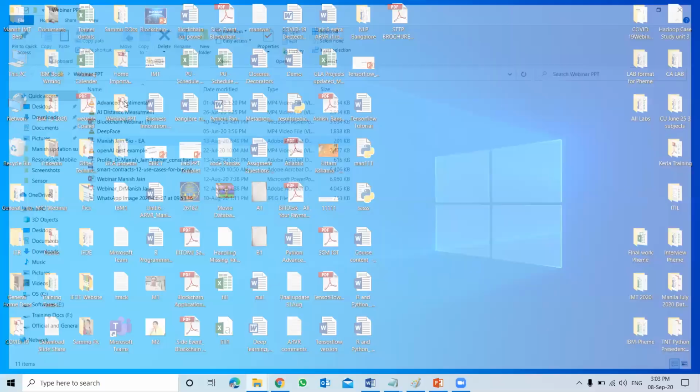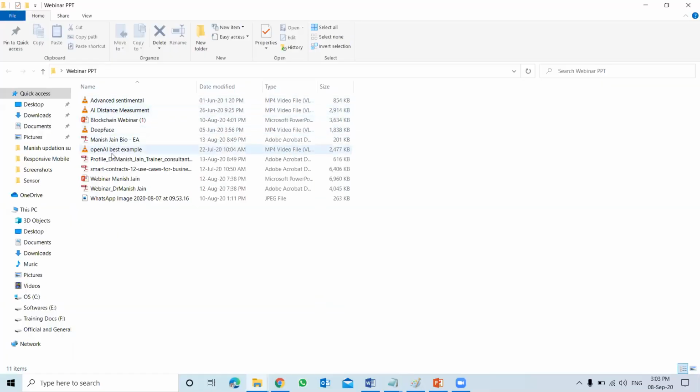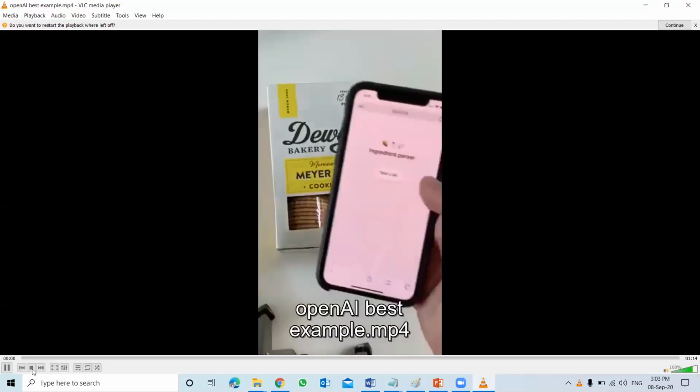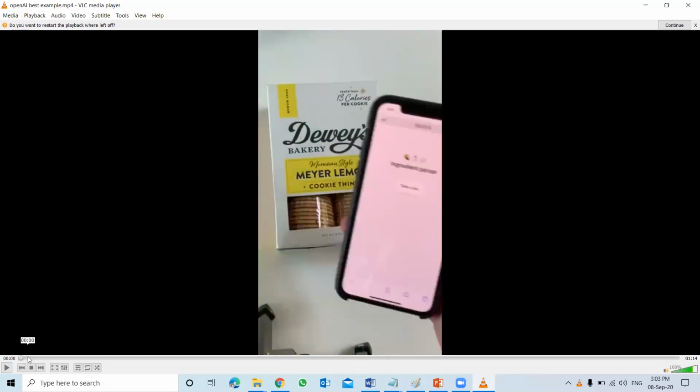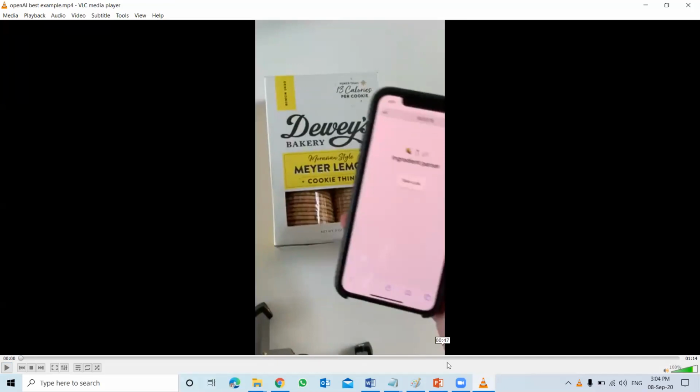This example is from deep learning as well as NLP. So what is the meaning, guys? Let me tell you. See, if you go to the market, every product or every item comes with something called ingredients. Suppose you want to purchase biscuits or any chocolate from the market, that comes with the ingredients. So now, with the help of NLP and deep learning, we can develop a model where the machine can identify the columns where we have the ingredients.